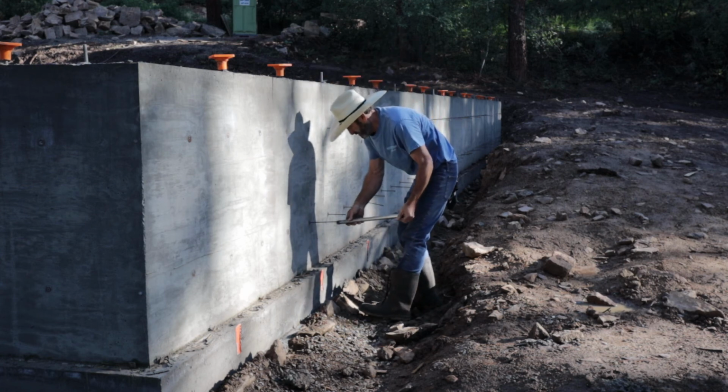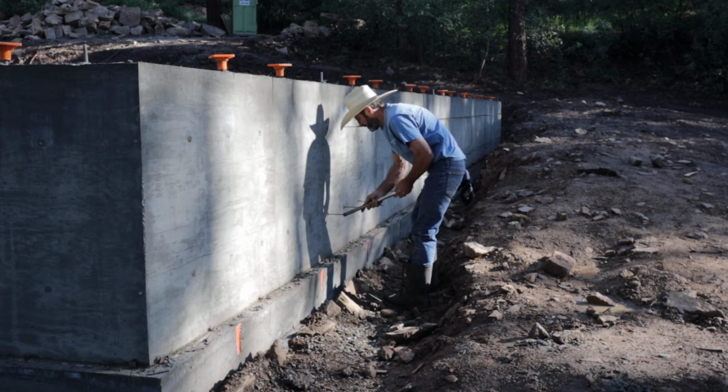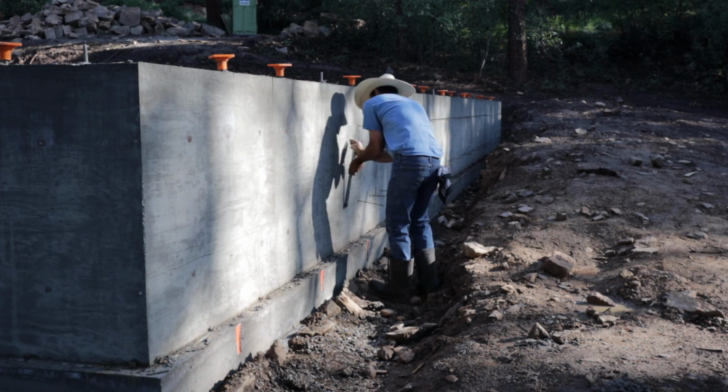So you'll see most of them go straight up and break off, and then once in a while you'll get one that doesn't break off, and all you do is lift it straight up and then twist it one way or the other and it should snap off. Anyway, that's how you break off snap ties. It was a question, so I thought I would answer it.